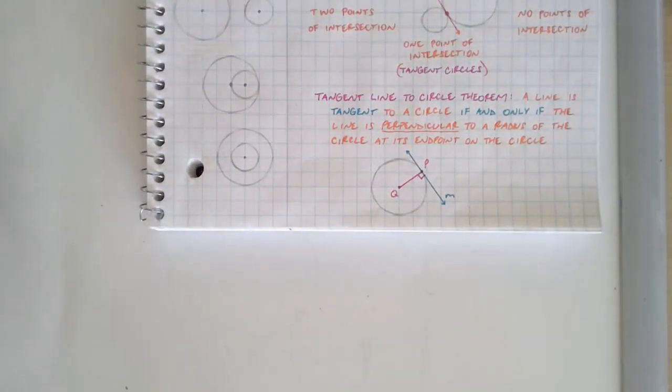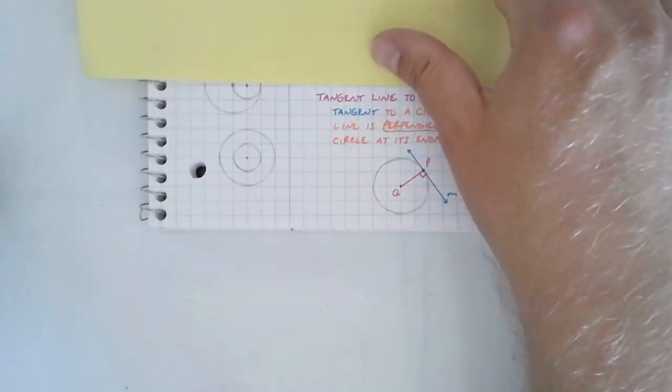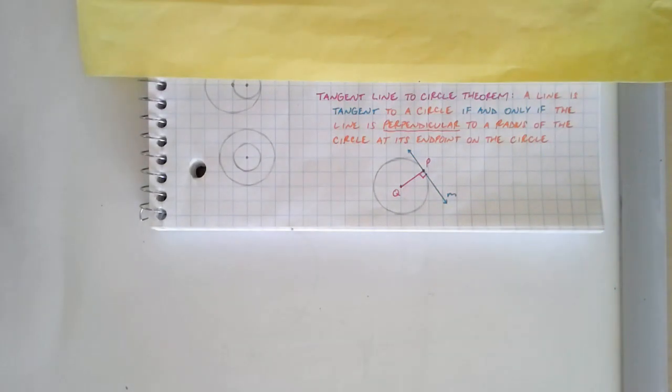The tangent line to circle theorem. I want to point out, particularly at the beginning of every chapter where you get a lot of key terms and theorems and stuff, I'm never going to test you on, hey, define the tangent line to circle theorem, okay? Or define chord, use diameter in a sentence or anything like that. This is not an English class. I'm not going to do that.